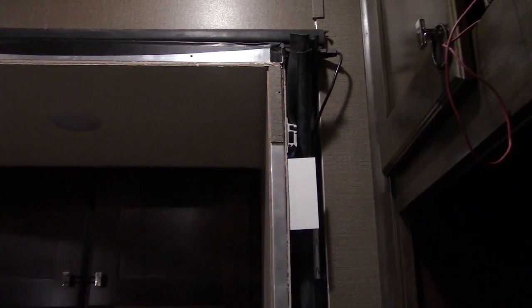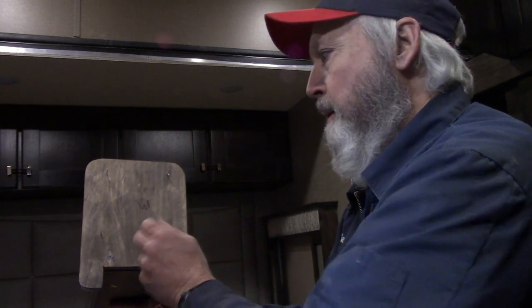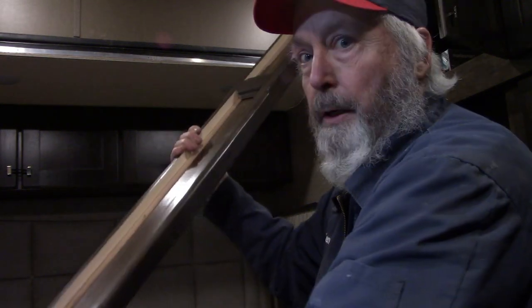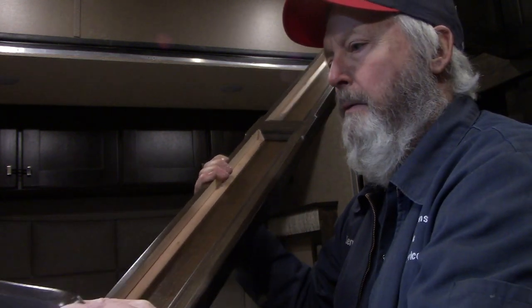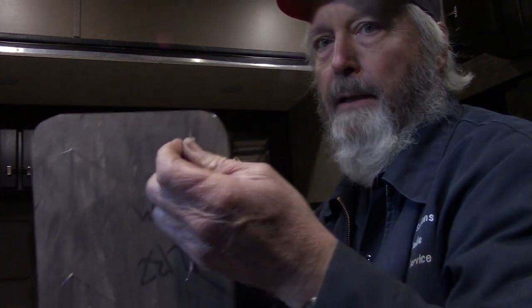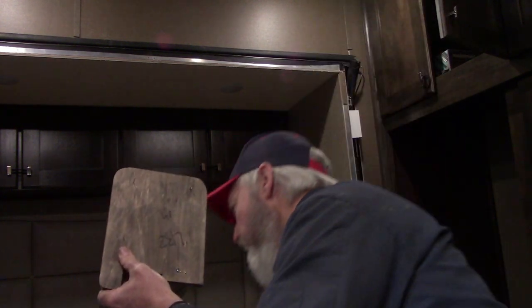Got to get all those brad nails pulled out first and get the fascia back. Okay, here we go. I know I've been over this before. Probably can't see it, but there's brad sticking out of the bottom of this piece of trim. Here's the pretty side that shows. They put those brads in and then they put some putty over them. Don't try to take those brads back out the same way they went in. Do yourself a favor. Just pull those brads right out the bottom. Grab them with a pair of pliers and just pry them right out.